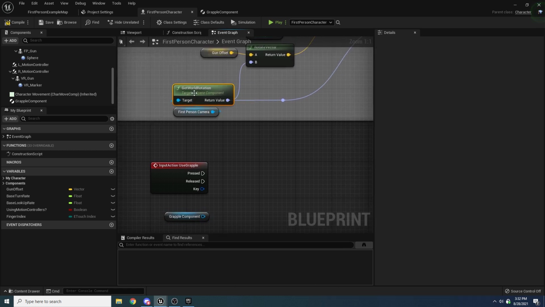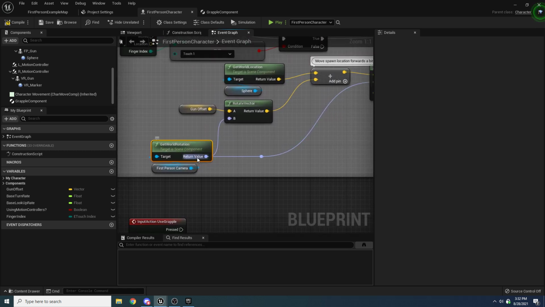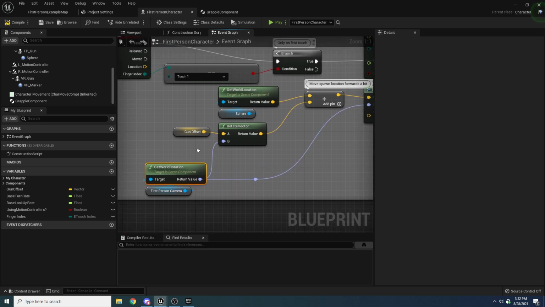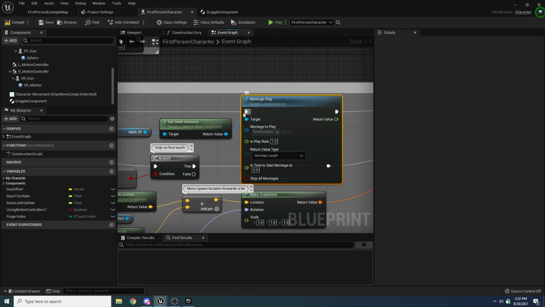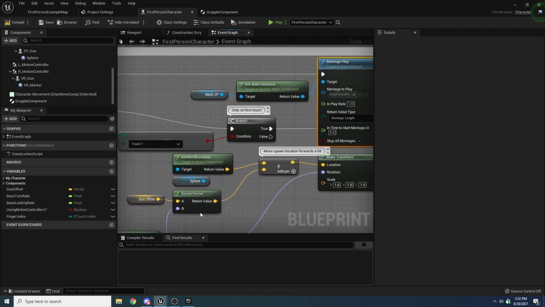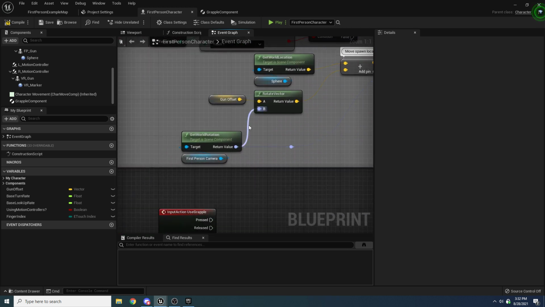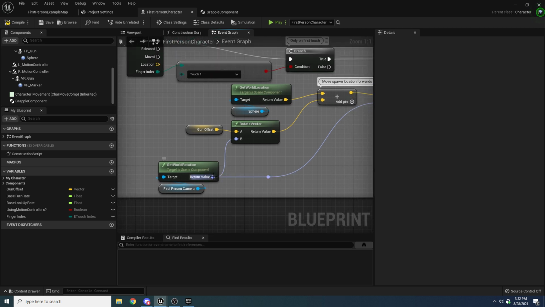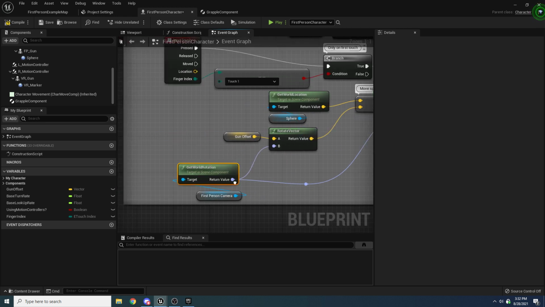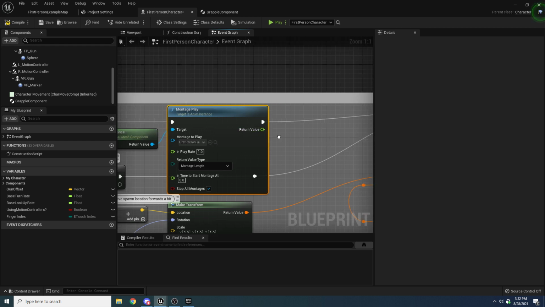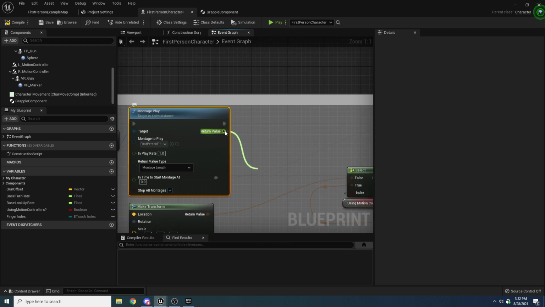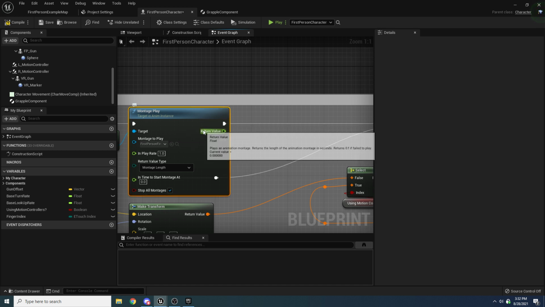So this is a pure function right here. It's green. And basically every time you drag off of this, it calls the function again. And you don't have to have execution pins hooked up. And then this is a non-pure function, so it's the blue one, and you can see it has execution pins going into it. So the important difference between pure and non-pure functions is that pure functions like this one, every time you drag off this pin, it will re-evaluate this function and recall this function. Whereas this guy, as soon as it calls it, all the return values are set in stone. So no matter how many times you drag off the return values, they're just going to be cached, and it's not going to recall this whole function again.